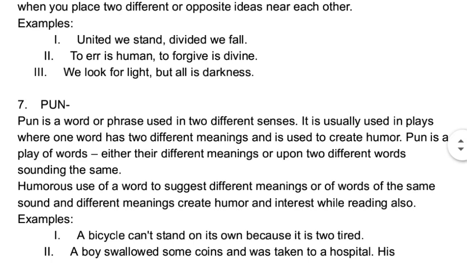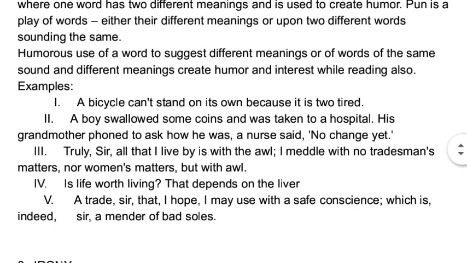Pun. A pun is a word or phrase used in two different senses. It is usually used in plays where one word has two different meanings and is used to create humor. A pun is a play on words, either with different meanings or upon two different words sounding the same. For example, a bicycle can't stand on its own because it is too tired.